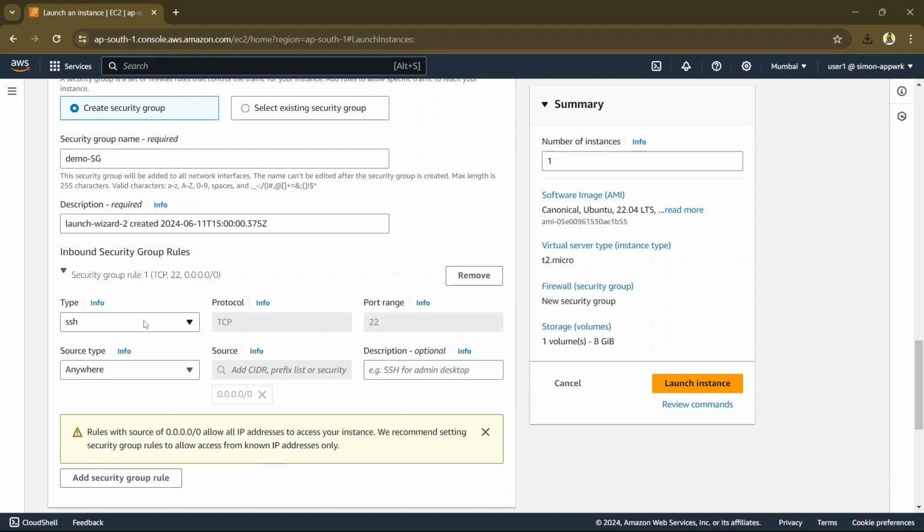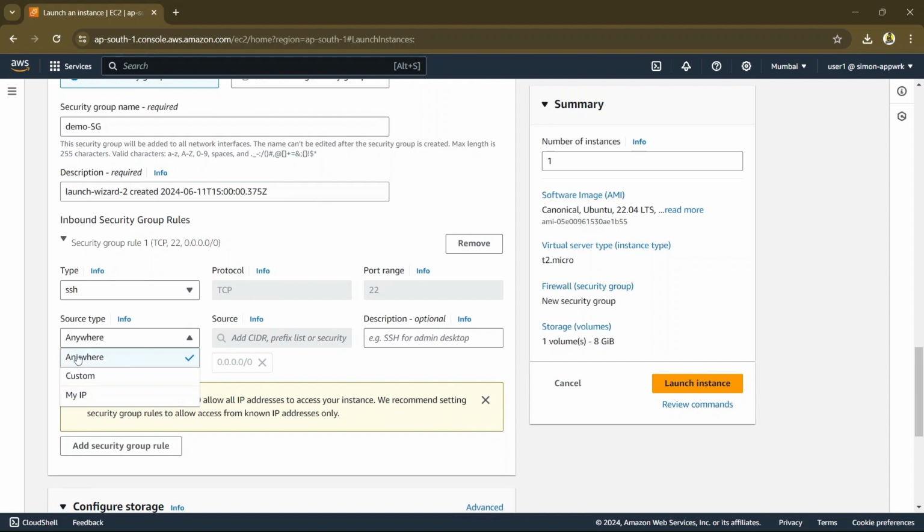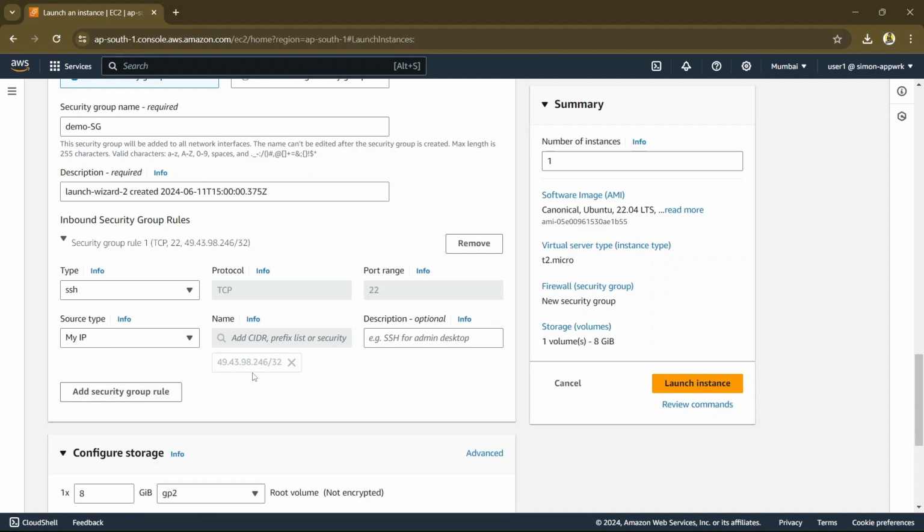For example, if I'm in my current location and I want to access this EC2 instance, which is hosted on AWS, I will choose the SSH option. The port for SSH is 22, and it's TCP. There's another option you can choose, the source type. Do you want this to be accessed from anywhere? For example, if you change your network, whether you're on Wi-Fi, a hotspot, or in your office, do you want to customize this, or use your current IP? What AWS does is track your public IP and allocate it automatically.